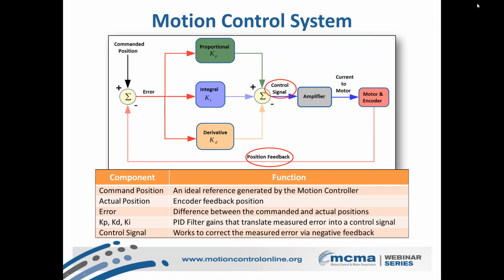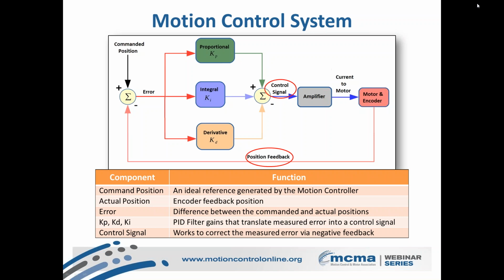So Ethernet and EtherCAT can be a pretty broad subject, and so the first thing I would like to do is drill it down to specifically how it pertains to motion control in particular. Before we do that, let's just establish a little context, a little background. Here we have a diagram of a standard motion control system where you have a motor and encoder turning a load of some type in a machine. The motion controller is generating a command position that is then translated into a control signal that has been formed from position feedback from the motor.